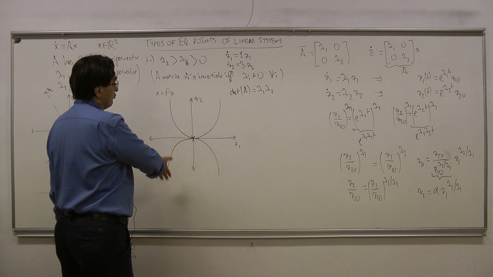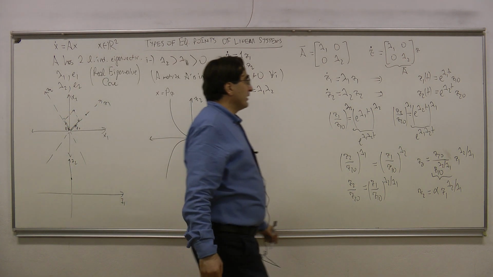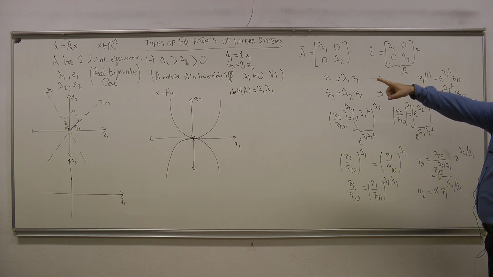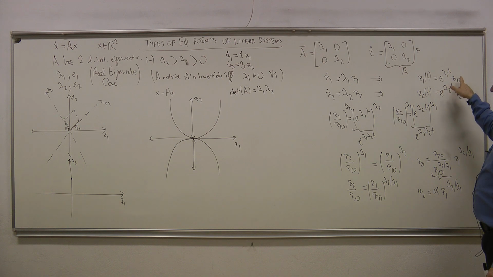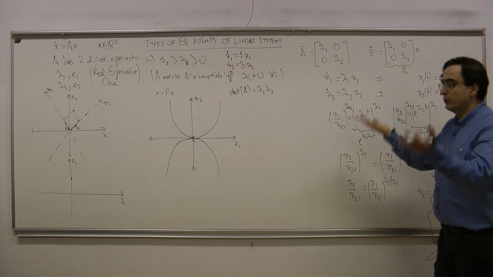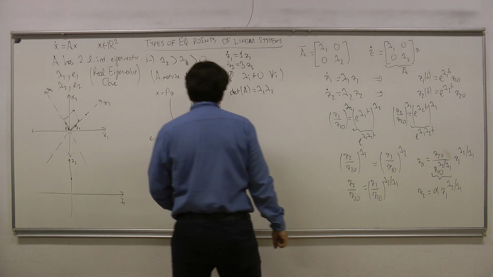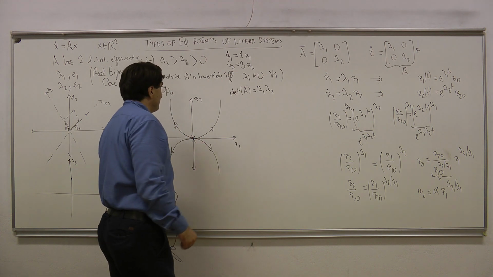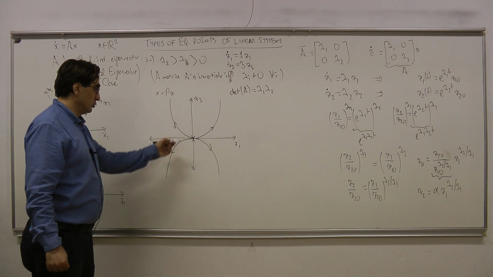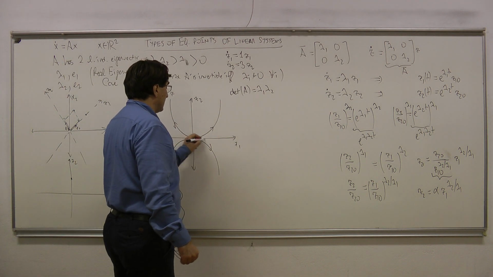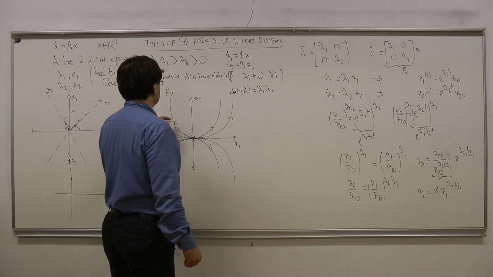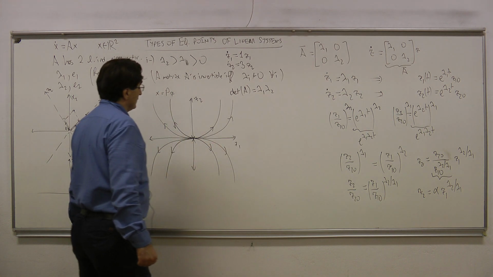And how about the motion on these trajectories? Whatever the initial conditions are, they can be positive or negative. If they are not zero, these exponentials, like e to the t or e to the 3t, would be growing towards infinity on the trajectories. That means that Z1 is going to increase and Z2 is going to increase. So the trajectories would be pointing away from the equilibrium point. I can here draw other lines corresponding to other initial conditions like this. On all of them, the trajectory directions would be similar.